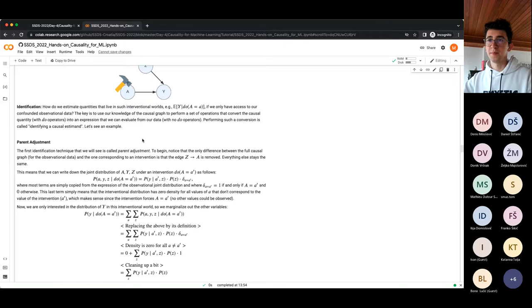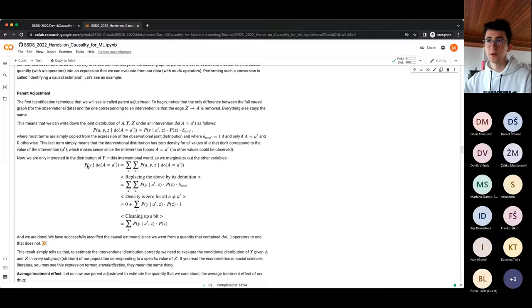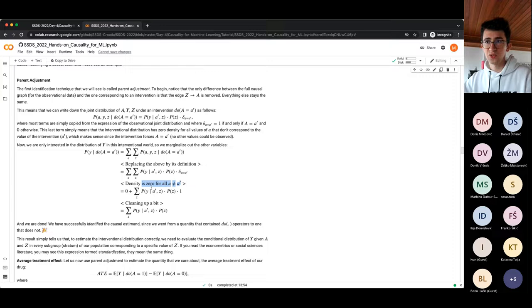So we have this derivation here. So you see that when you do an intervention, you simply get this delta, which just asserts, okay, this is indeed consistent. It's just one in the case where it's an indicator function, when the value of A is indeed what it should be. Then we can start deriving this. So you can always write this as this more general form with the sums, right? So you marginalize out, we just go the reverse direction. Then we use the above definition to get the delta in. Then for all of the A's which don't match the intervention, of course it'll be zero. For everything else, it'll be one.